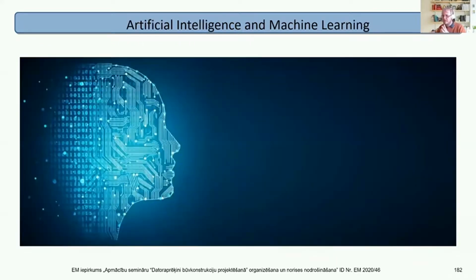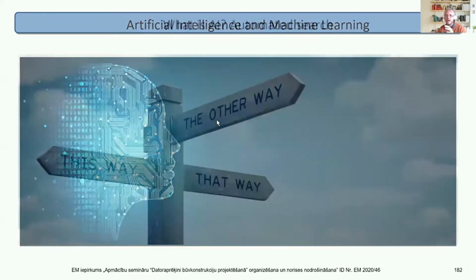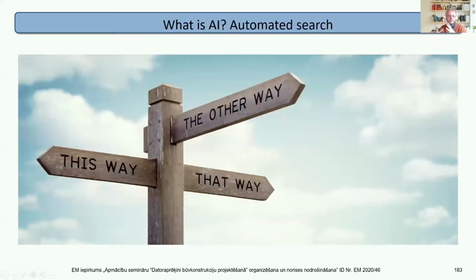Another thing which I think is on the horizon, starting to get much more important now, is artificial intelligence and machine learning. It's early stages for structural engineering, and AI initially was a quest to model human intelligence, but that aspect has fallen away. Instead, AI now gives us lots of techniques that we might use, maybe for the conceptual design, maybe for other options. So, what is AI in general?